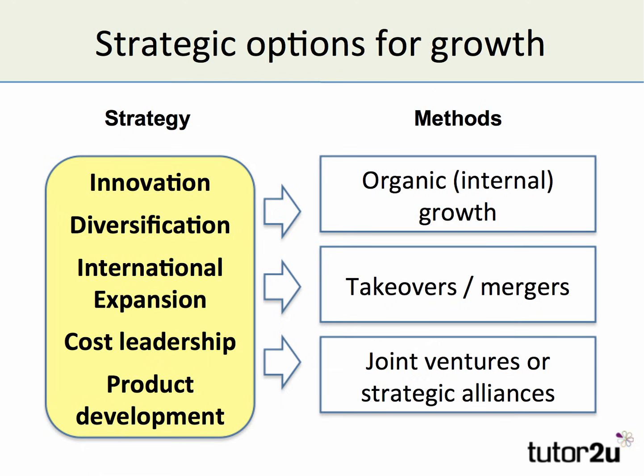Any business that is setting its strategy, its strategic direction, needs to make choices about the methods that it uses to grow. So, for example, here on the left on the chart or the diagram, the possible options, none of which are mutually exclusive. You can do one or more of these. But if, for example, a strategy of international expansion or product development, a strategy based around innovation, what's the best method to use to implement that strategy?